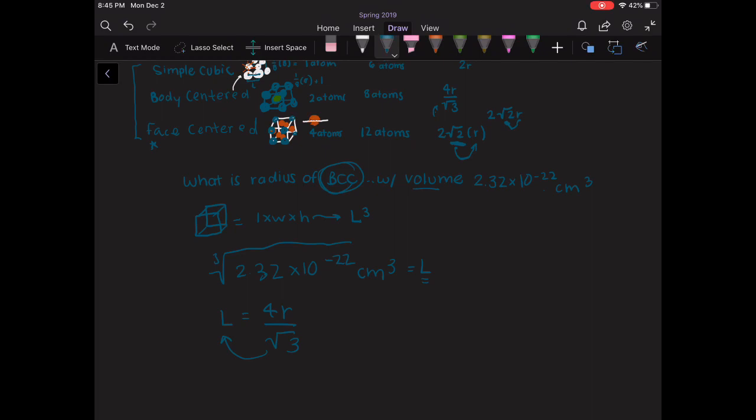So note, when you do this, your answer will be in centimeters, and you'd want to convert them to picometers, or whatever unit the question asks. But usually it'll go into picometers because it's really small. So if I want to go from centimeters to picometers, I would do 1 meter per 100 centimeters, and then times 1 meter equals 10 to the 12 picometers. So that's the conversion at the very end. So you might want to go ahead and look at conversions again if you're not quite familiar with them.